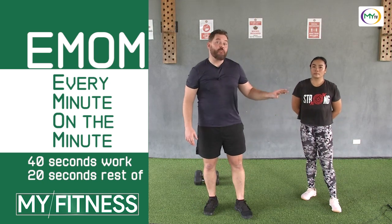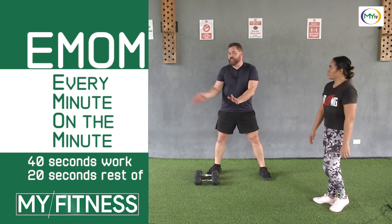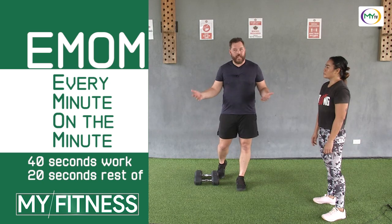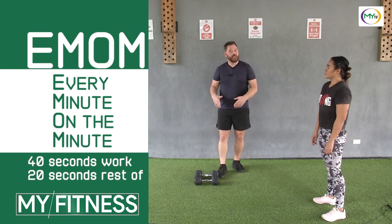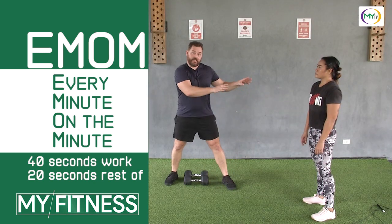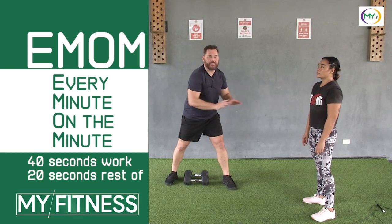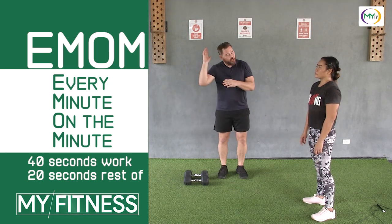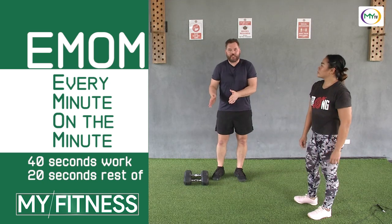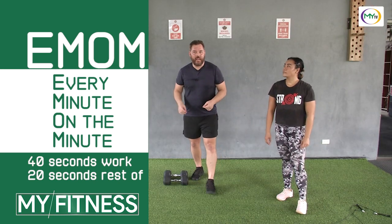So we're doing 30 double unders or 50 singles. On the devil's presses, same concept but with 10 reps — if you get to eight reps and have to take a break and that 40 seconds hits, go ahead and stop, get a good 20 seconds rest, and move on to the next exercise, which is the hollow rocks — also 10 reps. I want you to work up until you're finished with the reps: 30 double unders, 10 devil's press, 10 hollow rocks; or 50 single unders, 10, 10. You have 40 seconds to get through that. I want that good 20 seconds so you can keep good form and good energy on the next move.